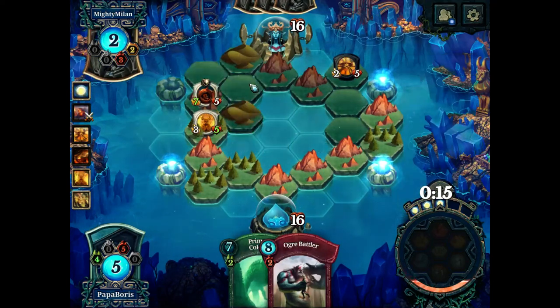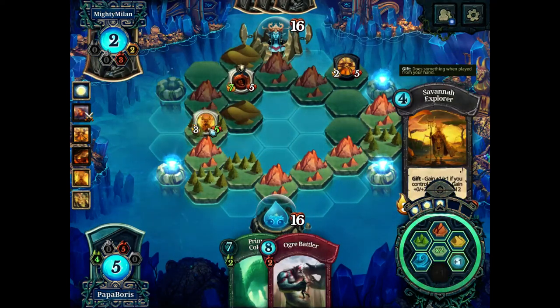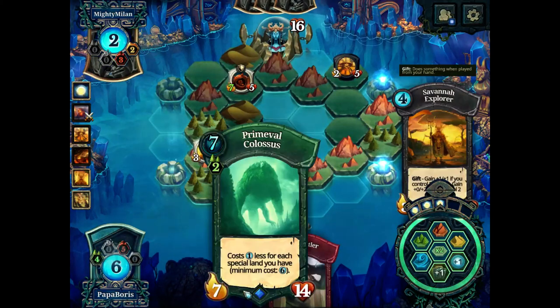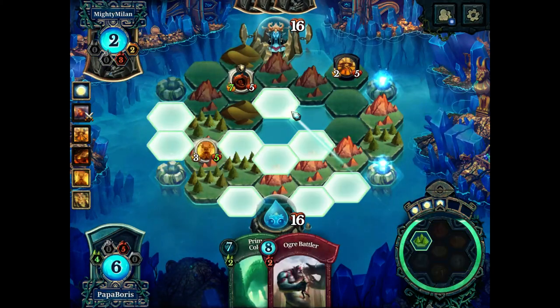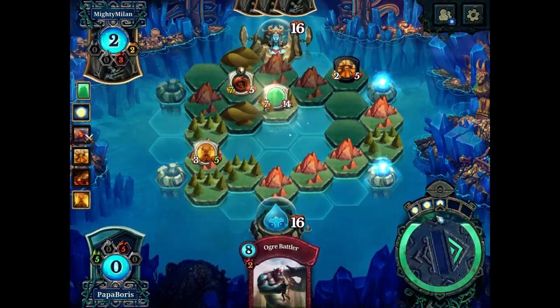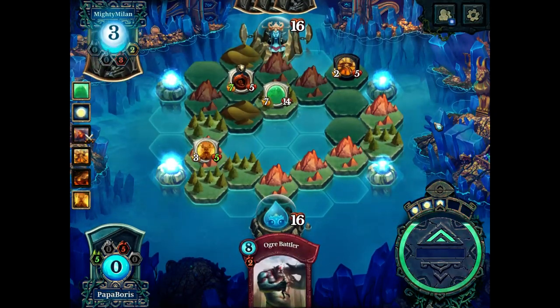I can go like this. And I'm going to just collect mana here. Yeah, this seems solid. Minimum cost is 6. Perfect. So we're going to go ahead and drop a forest there. And a 7/14 in front of your face. There we go.